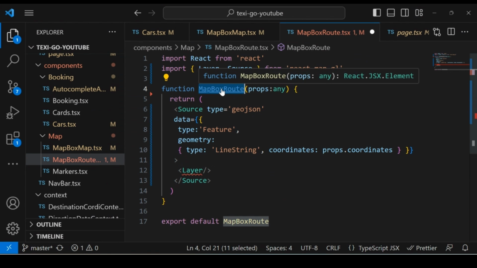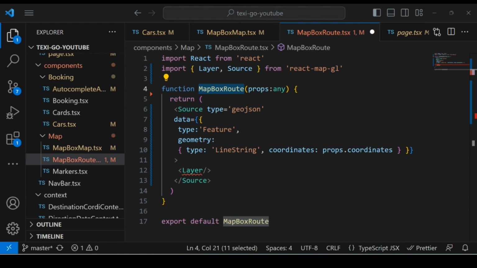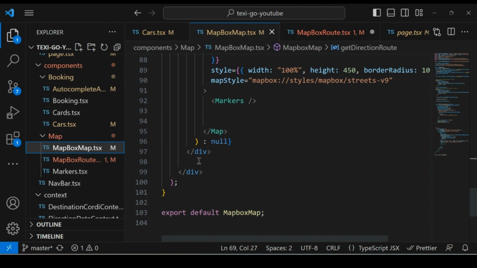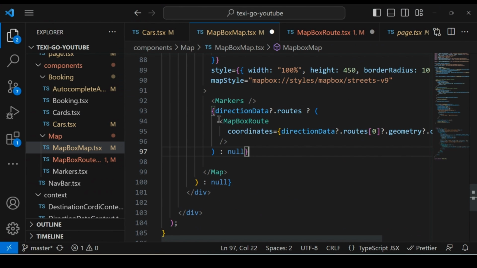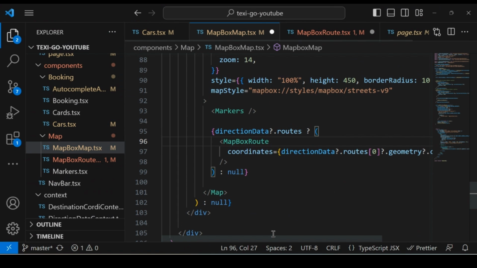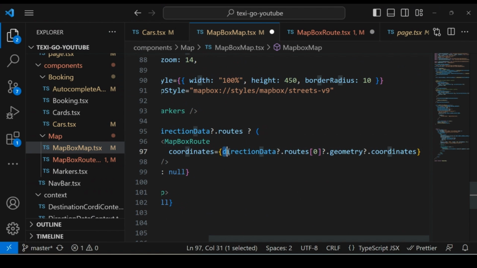Obviously we need to define this Mapbox route inside this Mapbox map, so after this one we can define it. Let me just copy paste it here. Inside the map we have to define it. If the direction data has a route, then we'll define this Mapbox route, and we are passing these coordinates.